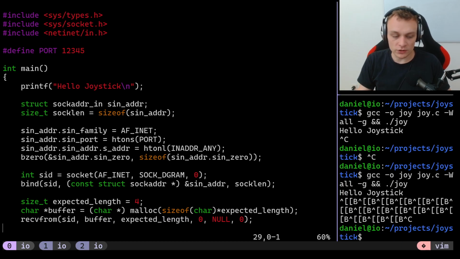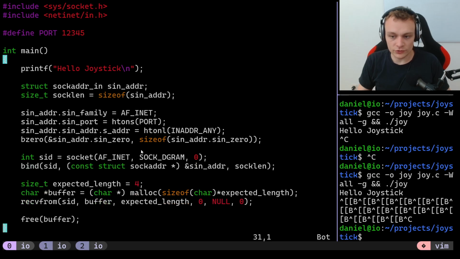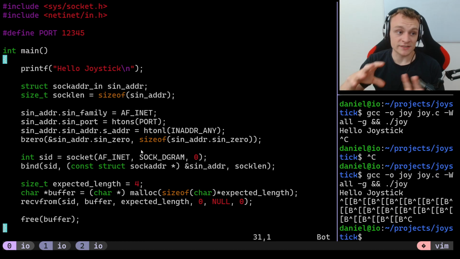So even though we're listening for UDP packets here, it might not be the case that my Windows machine, which is hosting all of this, is forwarding those packets to the Linux machine.